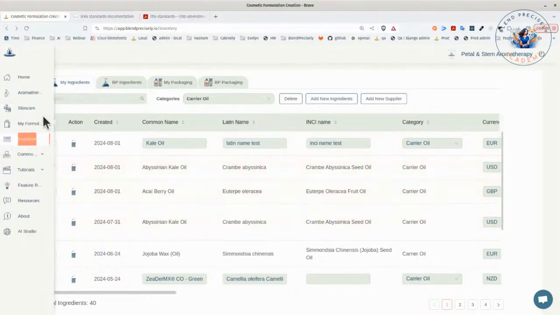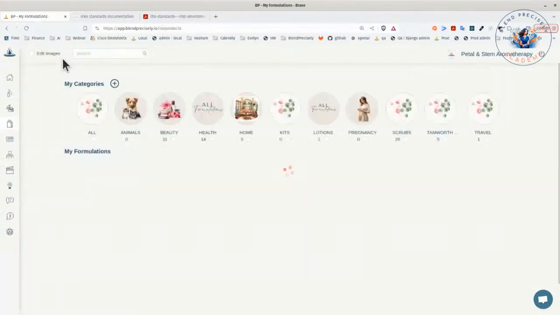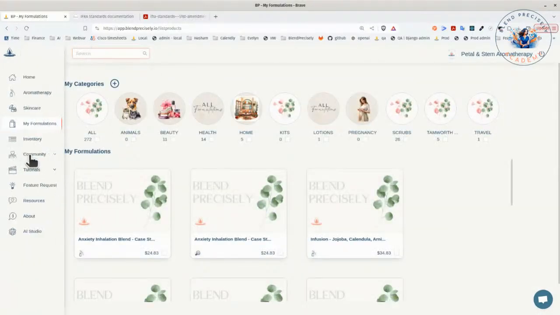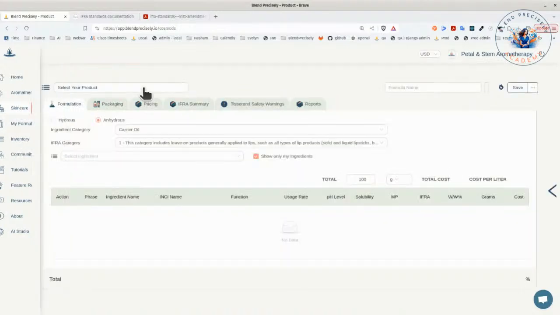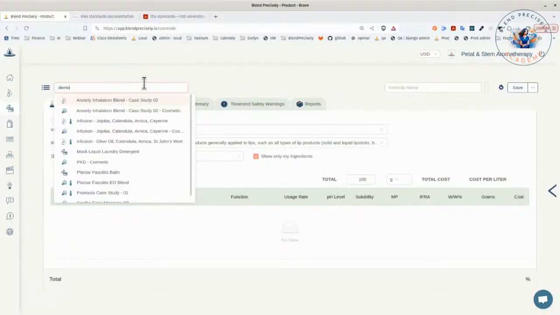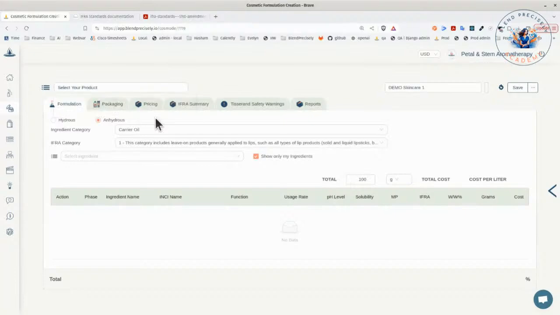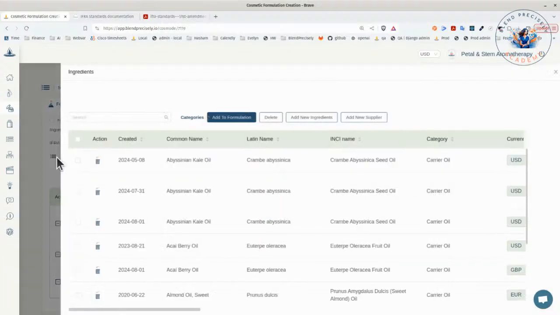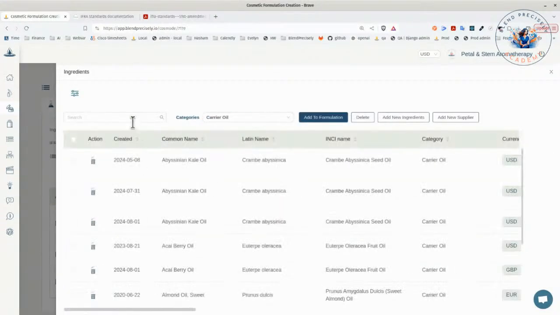you can go back to your formulation. Don't want to go there. Let's go to skincare demo. Skincare. You can also go to this little hamburger symbol here, and it'll pull it up right there. And we're looking for African bluegrass.